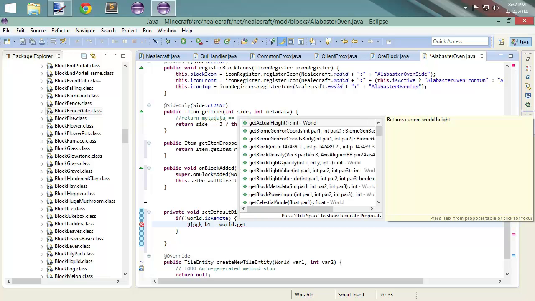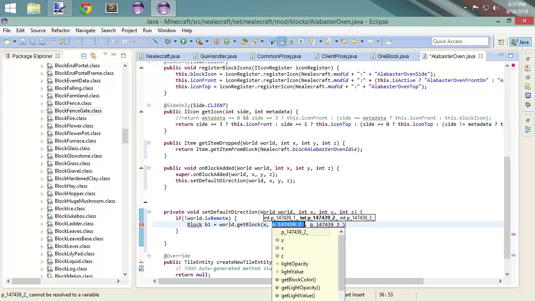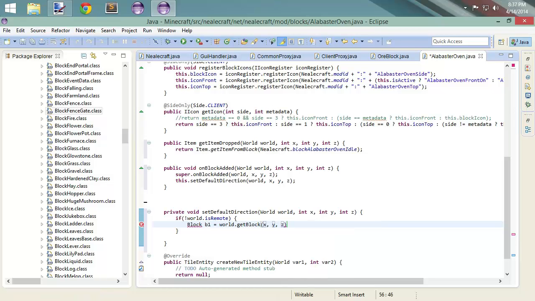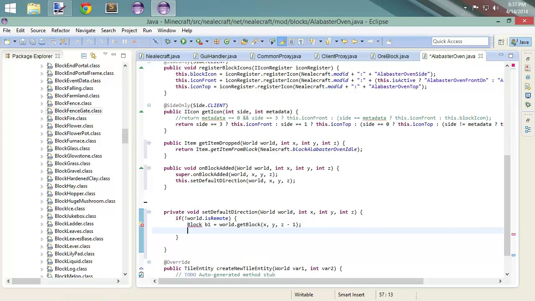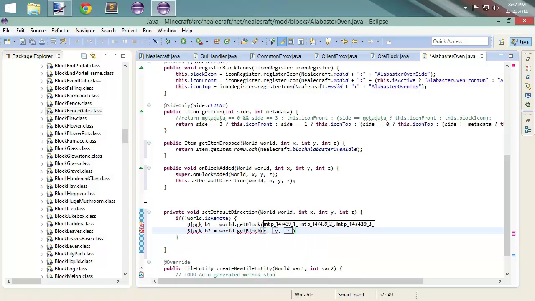Get block, and this is going to be x, y, and this is actually going to be z, but it's going to be z minus 1 because we want to look one block away from that in the z axis. We're going to do block B2 is equal to world.getBlock, and this one is going to be x, y, and z, but we're going to go in the other direction from that.